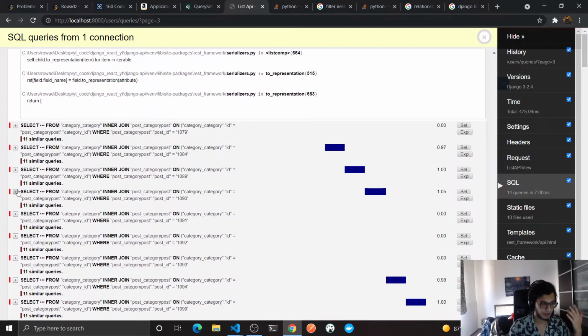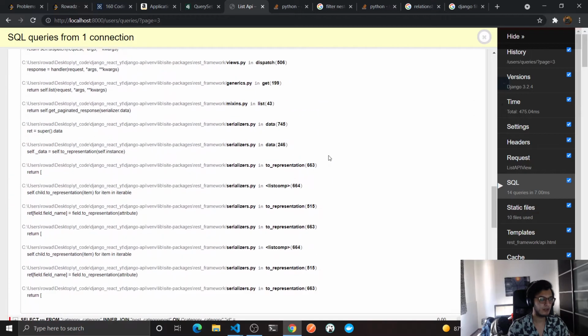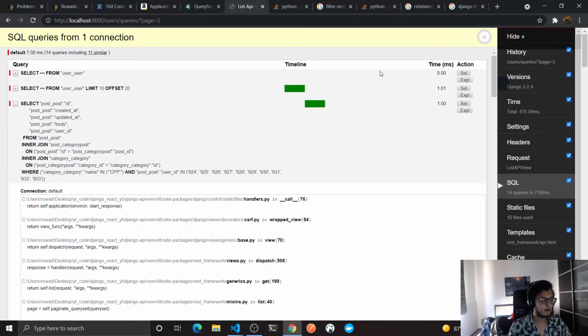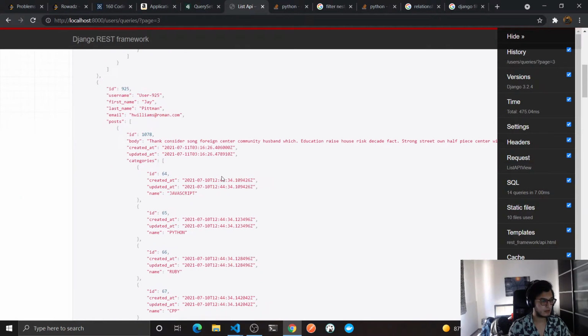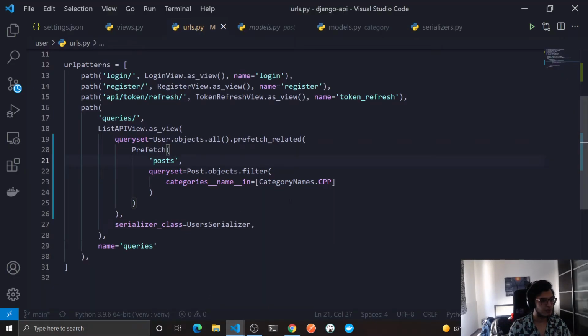This is like the N+1 query problem. We are doing N extra queries for each entity or model we want to return, right? So this is not good. 14 queries is not good to return these. So what we can do to fix it is to tell it, before, and again, this is caused by the serializer.